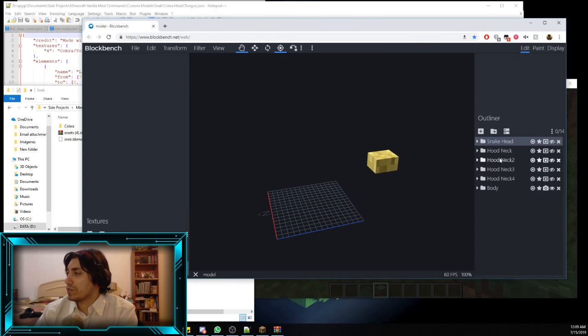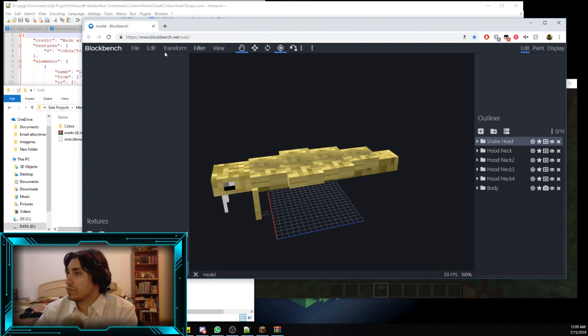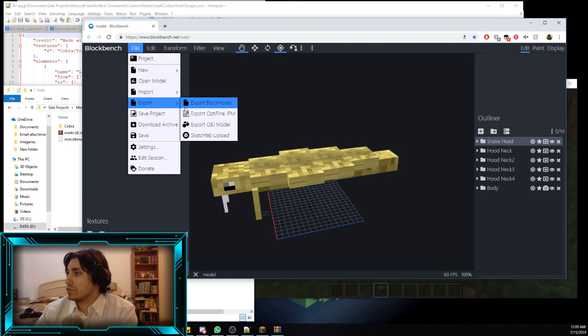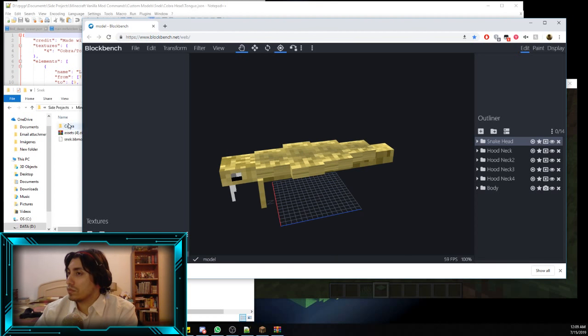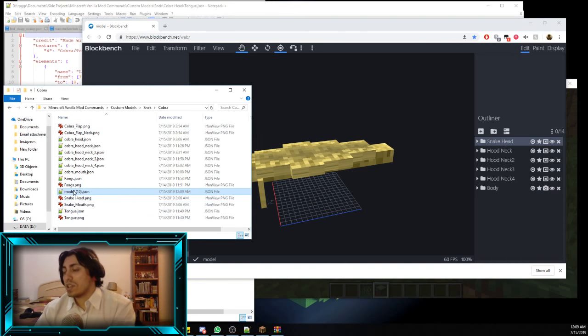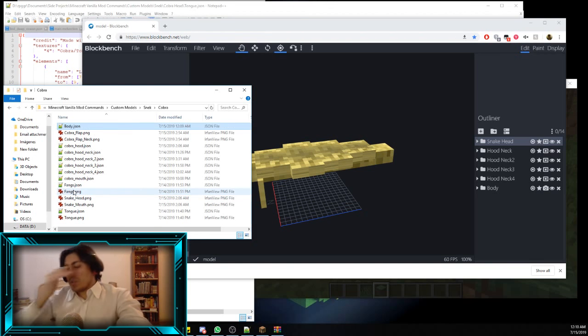Hopefully that works. I have this sinking feeling that this is not going to work out well, but it doesn't matter.